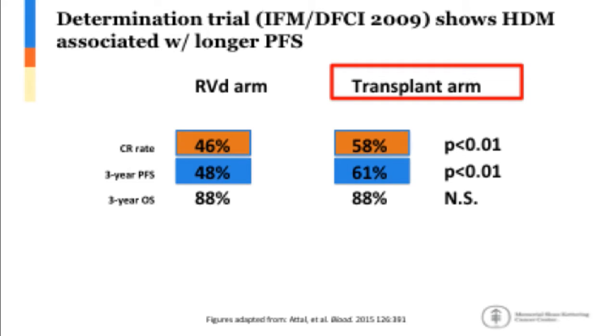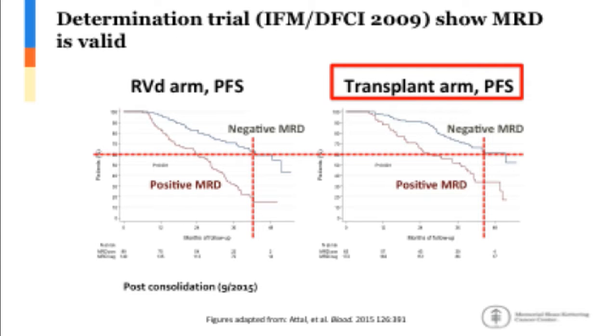Now, if you put these two arms next to each other and you look at those patients that reach MRD negativity, and you draw a line and you see how long their progression-free survival was, you actually see that if you reached MRD negativity with either of the two therapies, the progression-free survival was the same. So that suggests that if you have a disease subtype that responds well to the less aggressive therapy, that may be good enough for you. I do think I see a lot of patients myself. I think the field of myeloma probably is going to change in this direction.